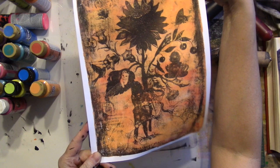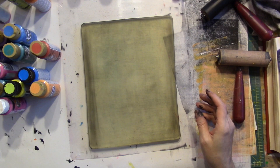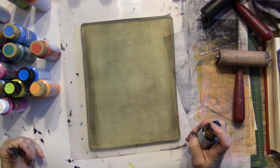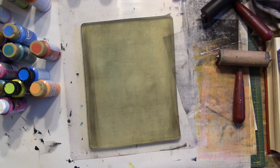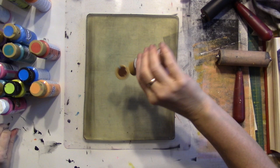Pretty awesome. How about this giraffe? This is a Nat Geo. Let's try that little giraffe. Oh, if I had some brown, let me find some. If I have a dark brown. I didn't have a really dark one, but I've got this espresso. I'm going to use that. And I'm just going to add a little black with it.